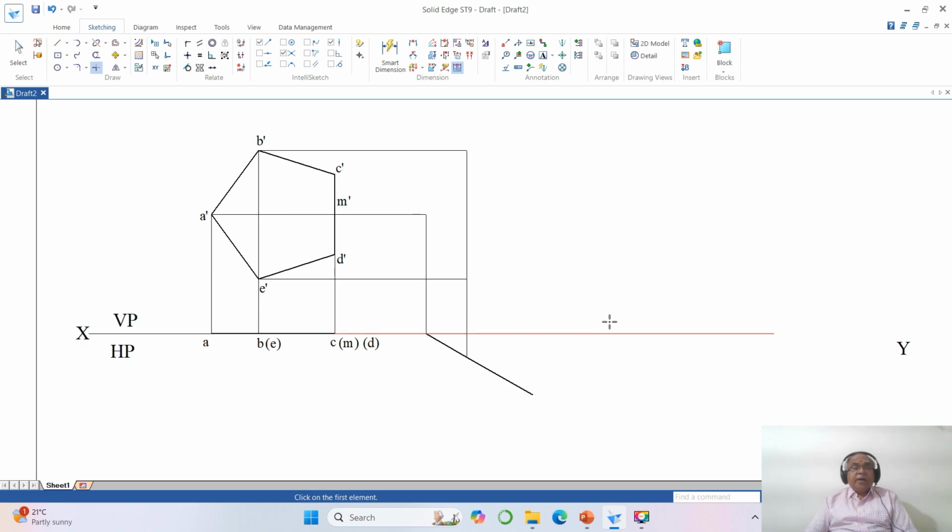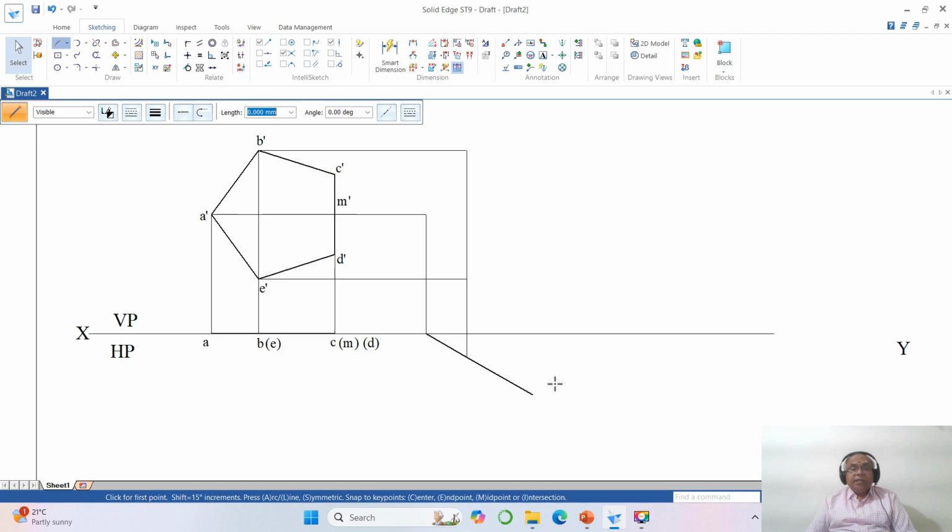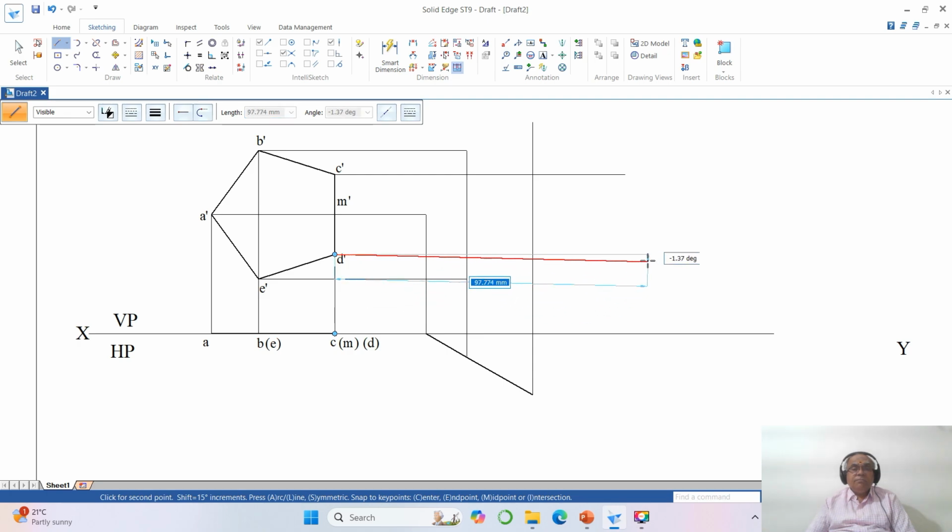Now then I have one more line. You just go to line, take the endpoint of this and draw a vertical line. Similarly from here C, then from E, that is D dash.